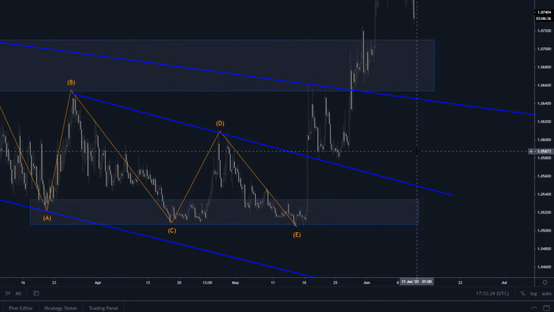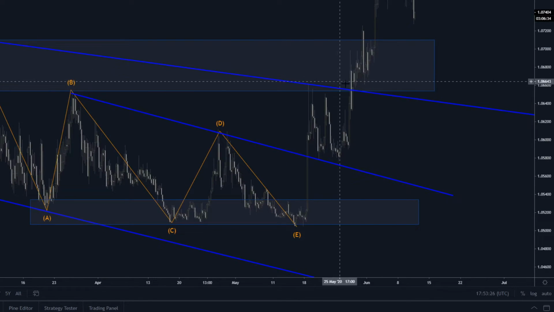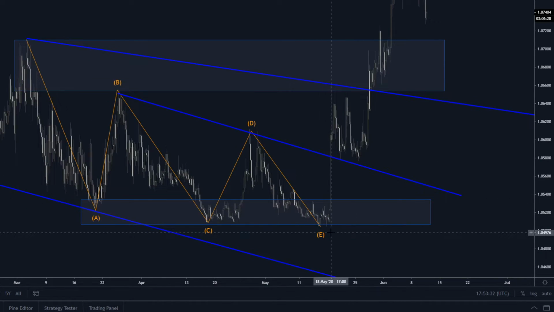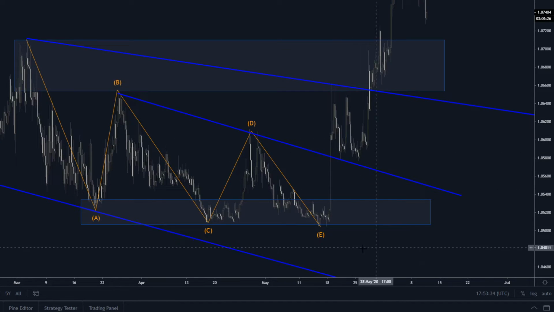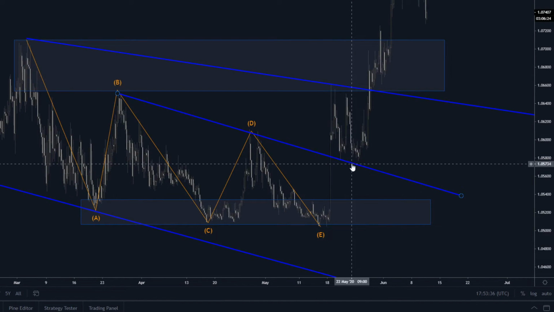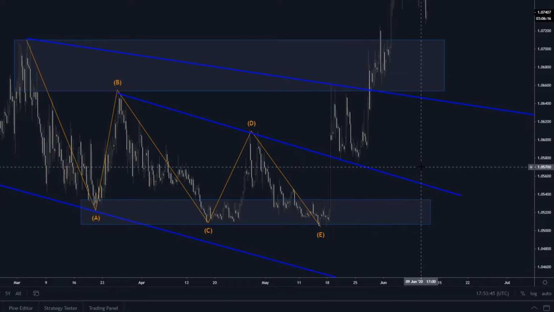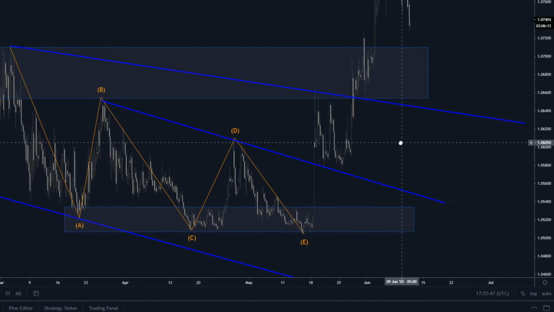And usually when price is able to hold on top of that, I move my stop loss. This is where I manage, because right now if I entered in this zone, my stop would be below the E, but once it reaches another point of resistance and goes through it, then this becomes support, and then I can move my stop loss to a break-even point.